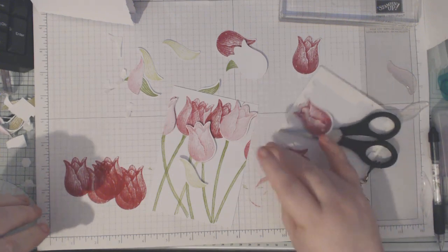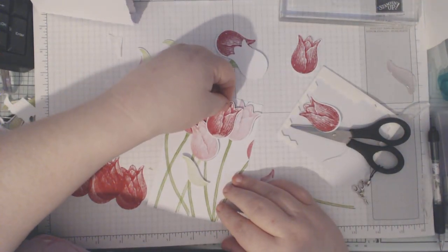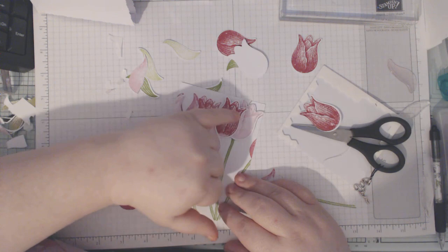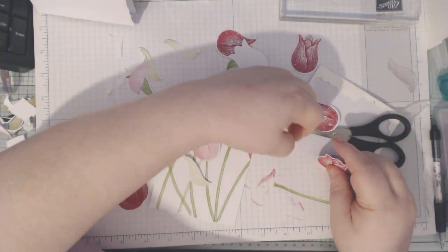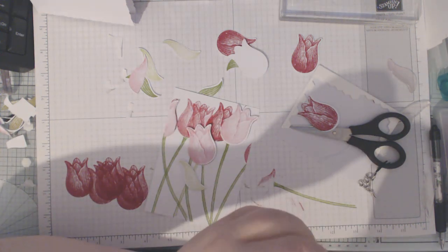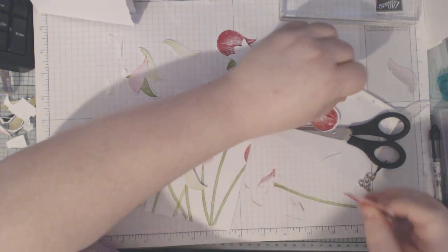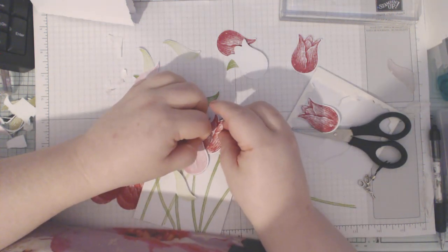And then we want this dark pink one. And I think I'll go under and over. So I'm going to go under that one and over this one. So I need a little bit of dimensional for the bottom part. And then the top part I can just secure with some Tombow. So let me just lift that a little bit.